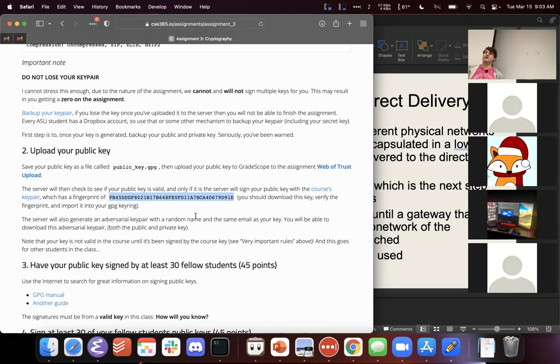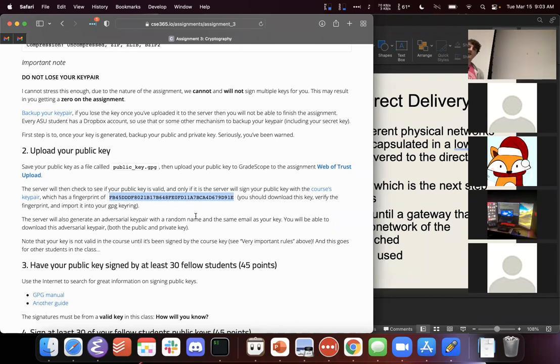What's preventing anyone else from creating a key with the name CSE 365 Spring S22? Nothing. So one very cool way that people scam people is with an adversarial key. What happens if you edit the name on a key? The signatures go away.